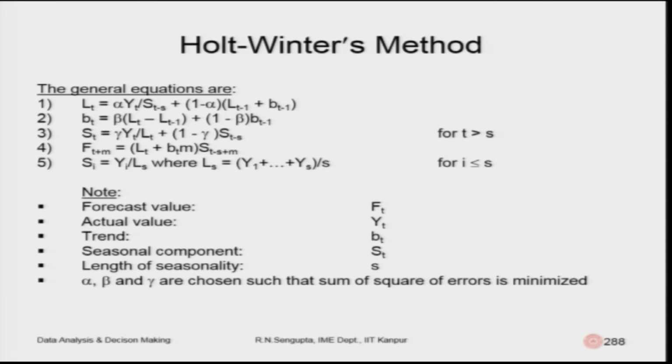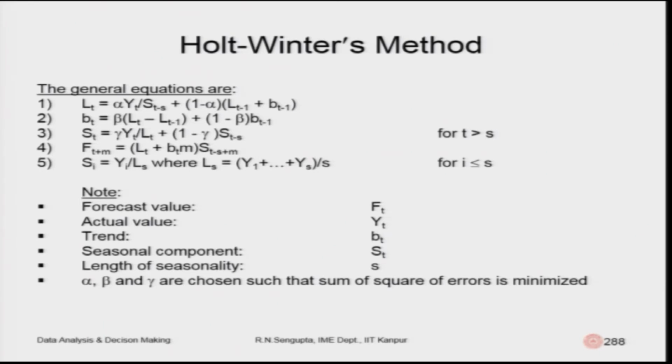Now, for Holt-Winters' method, in this case let me first discuss the nomenclature. The forecast value and the actual value are FT and YT. The trend is given by BT, the overall concept of which direction it is moving, positive or negative. The seasonality component would also come, so there are now two factors, seasonality and trend. The length of the seasonality will be considered as S, and to what level you are going to do the prediction for the last time period was given by M, if you remember.